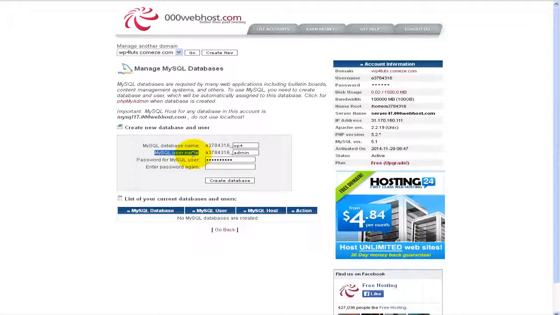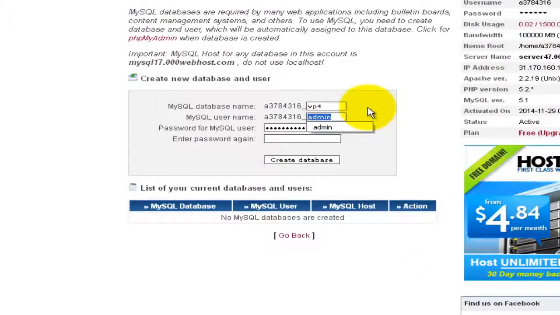With 000webhost.com, they create the database and straight away create a first user, which can be any sort of username. I'll leave it as admin, and then I will just type my MySQL username password.